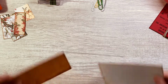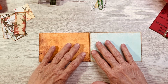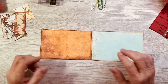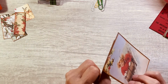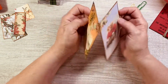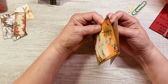They're the same. And you're going to butt them up next to each other. But put just a little hair in between, because you want it to be able to fold nicely over a page. Okay, so, and just make sure you got your directions going. Remember, one's going to be on one page, one's going to be on the other. So you don't want them like this. You want to make sure that one's going the opposite direction.